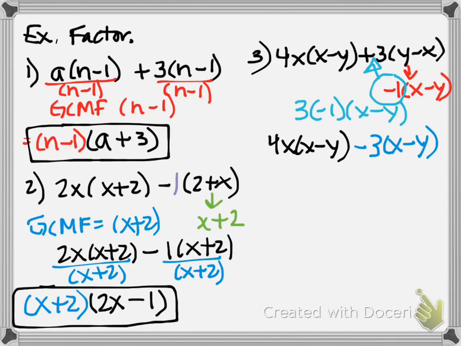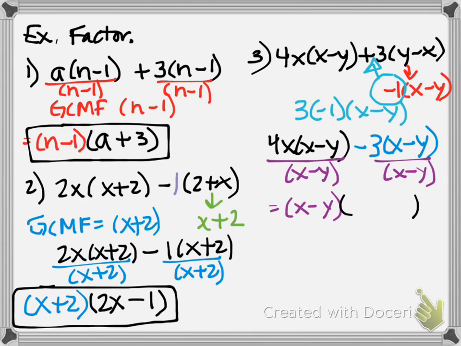All right. Now, do we have a match of the two binomials? Do we have x minus y and x minus y? Yeah. So what we're going to do is factor out the x minus y. So that gives me an answer with x minus y out in front. And what would the binomial be that incorporates the leftovers? Jason? 4x minus 3. And 4x minus 3 is right. That's it. Notice I don't have any difference of squares because x isn't a perfect square, 4x isn't a perfect square, so that's as far as I need to go.